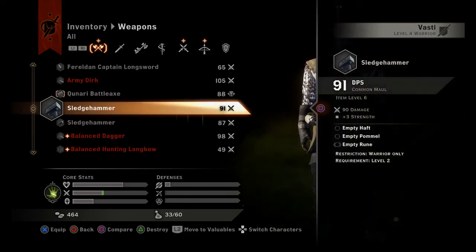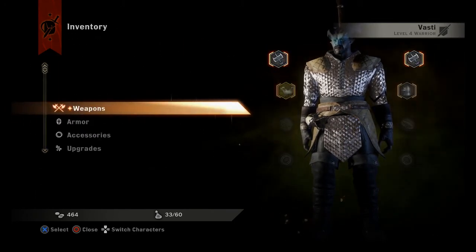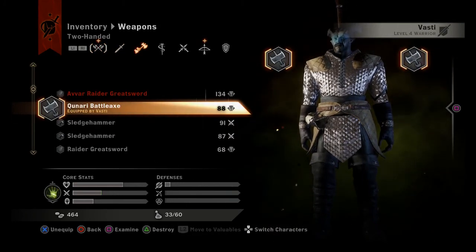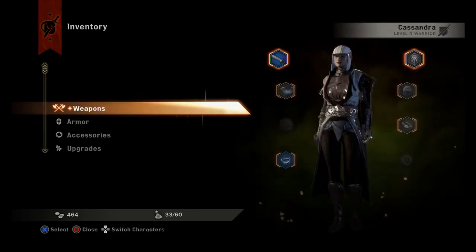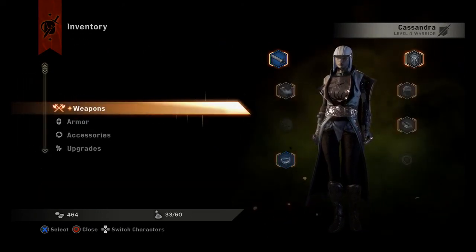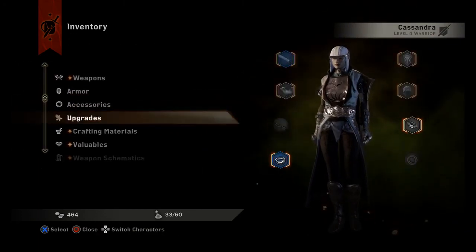I get more DPS from the Sledgehammer, but yeah, it's not an AoE attack. So the slight damage boost I don't think is worth losing the fact that I do more damage with this one. It is a two-handed weapon, right? Yes, it is. Okay. I forgot to check this category specifically. I just realized I didn't check Cassandra's shield. Oh, it's the only shield in my entire inventory, so I wasn't missing out on anything there. Do I have any new accessories? Nope, these are both already equipped, so there's nothing new to look at.